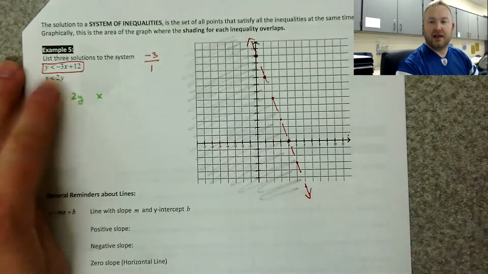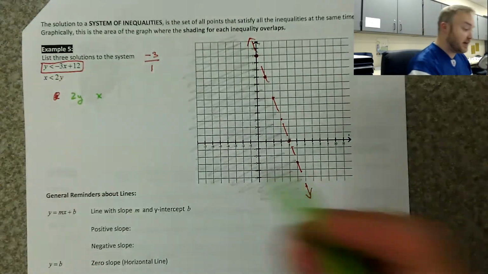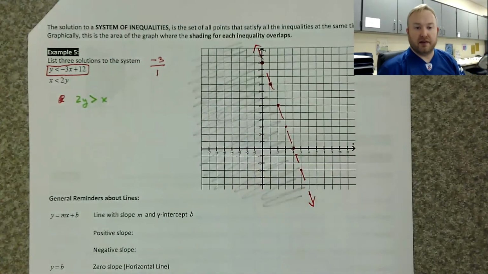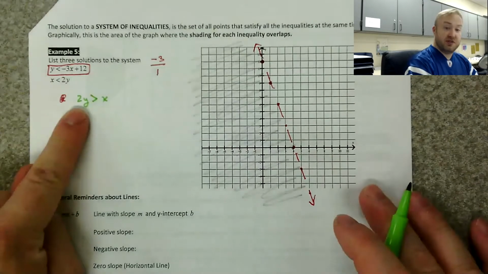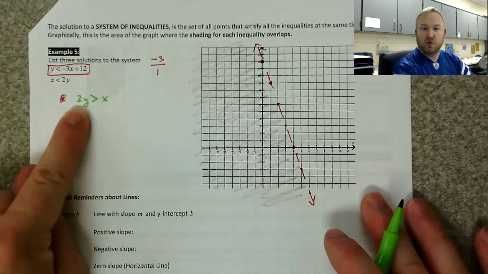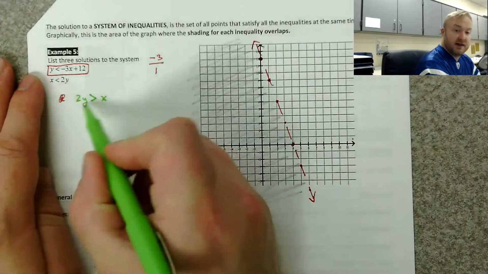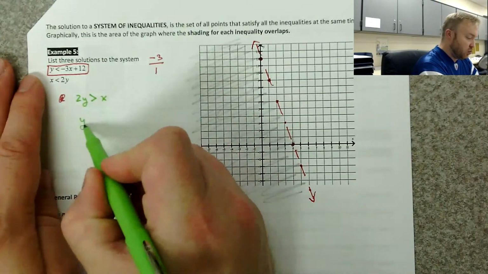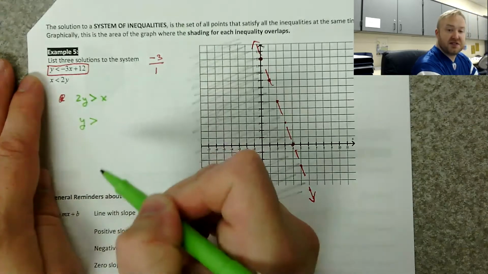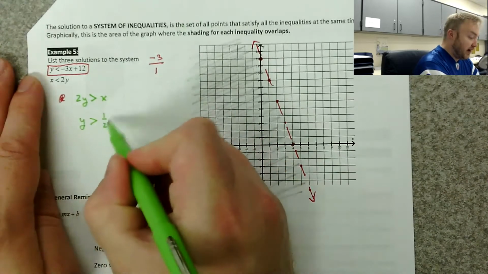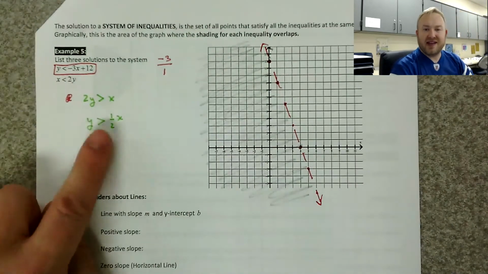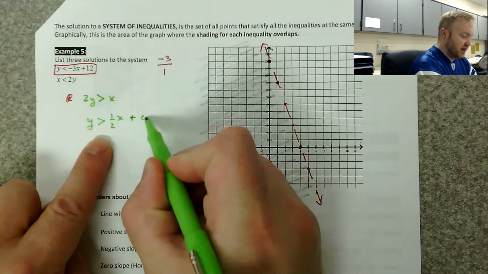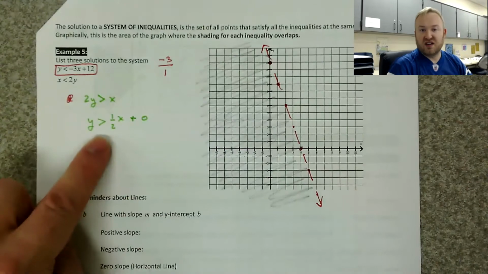But notice with an inequality, if I'm going to flip sides like that, I'm also going to have to flip that inequality. Okay, so to solve for y, which is what we do when we put in slope-intercept form, we need to divide both sides by 2 here. 2y divided by 2 is just y. x divided by 2 would be 1/2 x. And you might be asking, that looks weird. How are we going to graph that? What if I make it easier and just do this? That's really all that's going on.